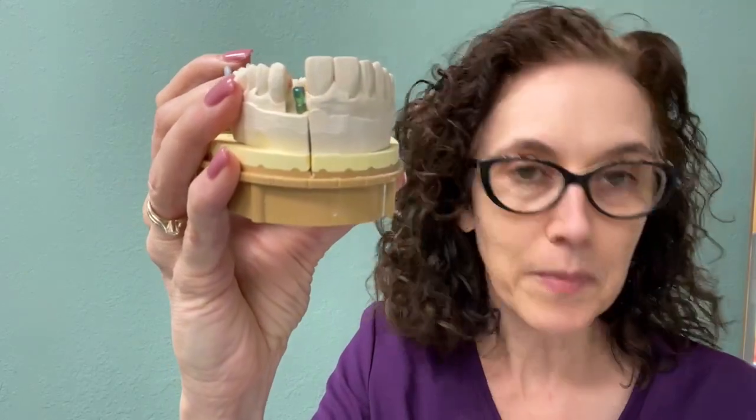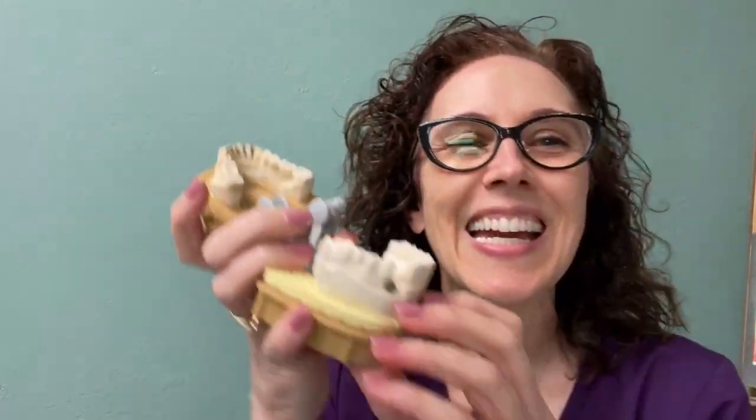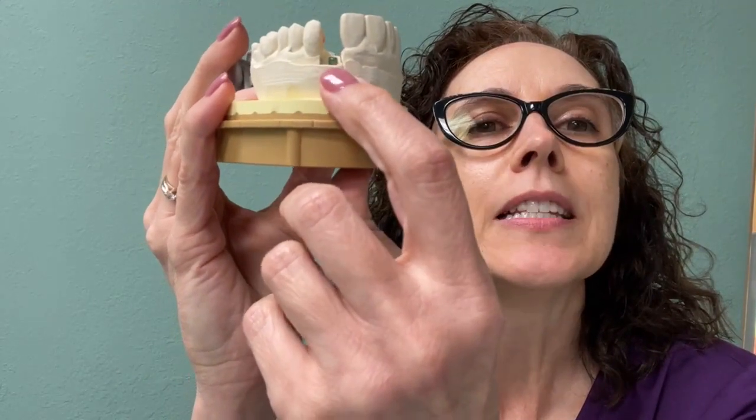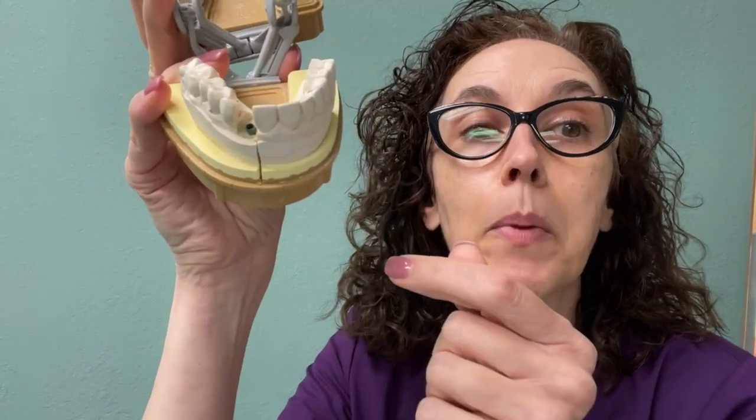And then there's the healing cap that's sticking out of that position. So if I take the healing cap off, you'll be able to see that the implant is really down, because remember the gums are in this position. So the implant is really down in the bone, and that is like a metal post that's down in the bone and you don't see it or know that it's there. Then as this example was, that pink gum tissue would have covered it all up. But you saw that green stick sticking out of there, and that's the healing cap that was in position, allowing the tissue to learn how to treat it.